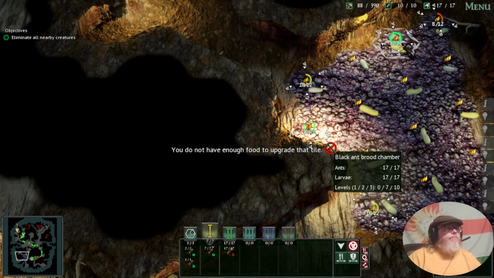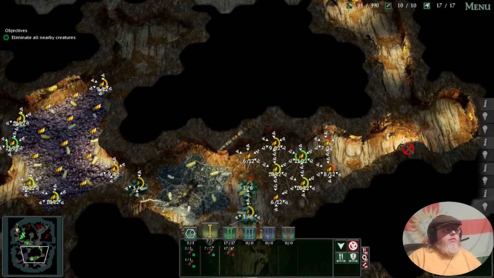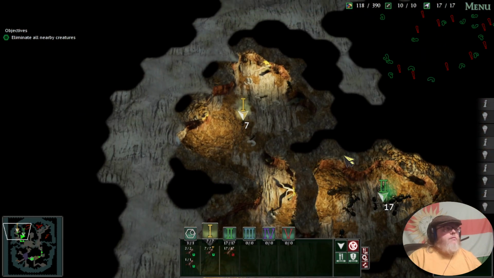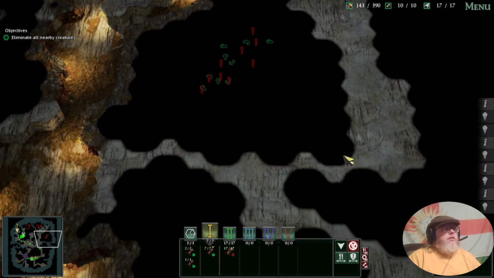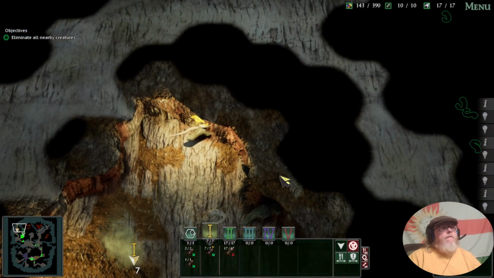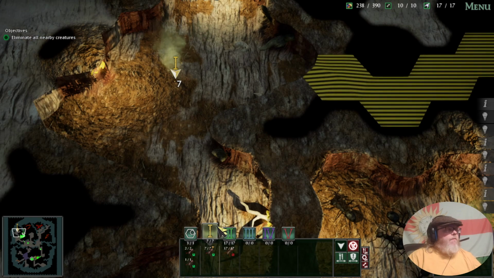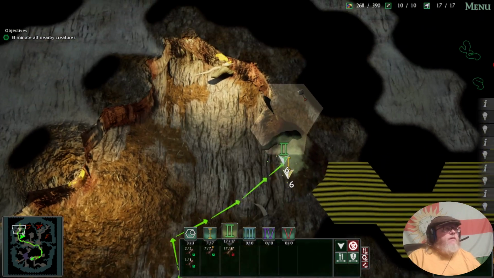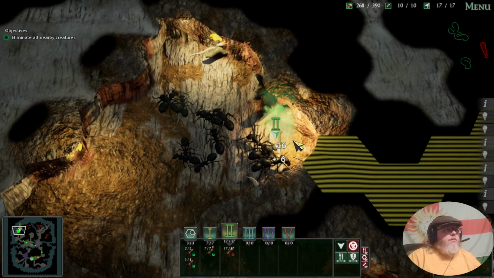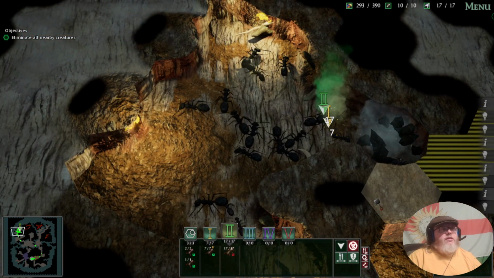More of them. A lot of level 3s now. Looks like we've cleared that lot. Got three sections left to do. One over there, two over there. I think that's roots and stuff. Here come the workers. Digging away.